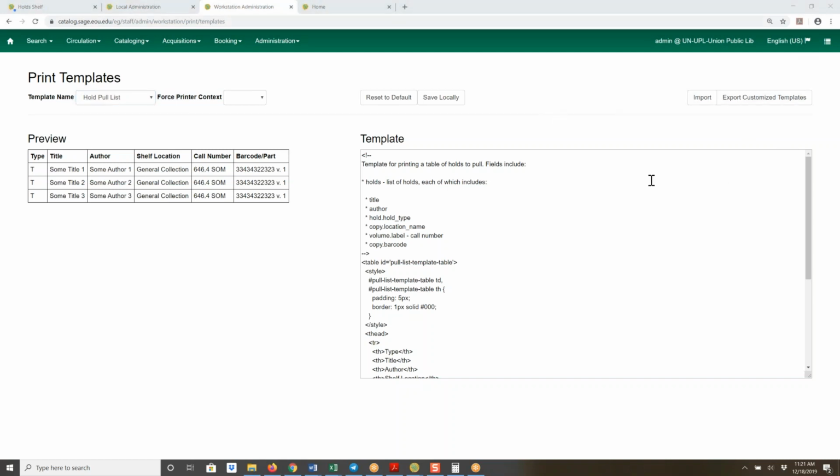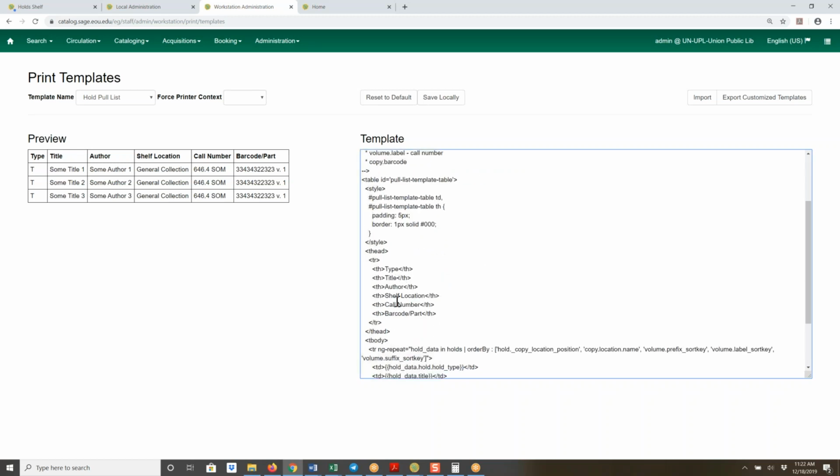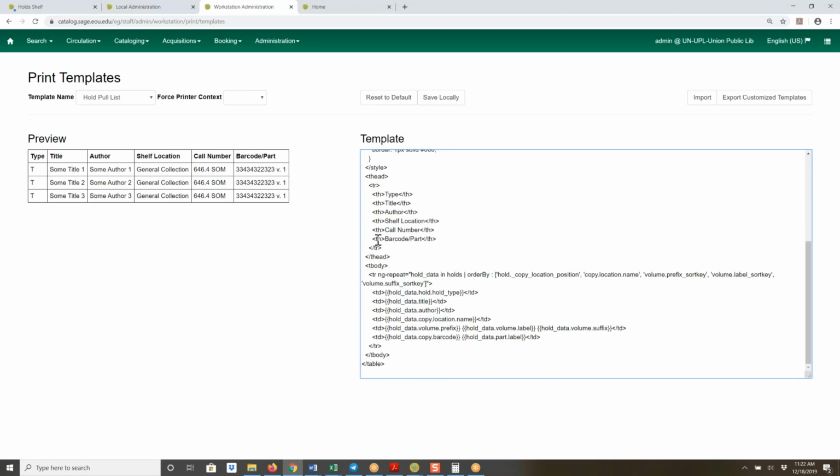I'm looking for something and not seeing it. There is a place where you can go to find all the variables you can use within the template. Sometimes those are listed here at the top. But I know that I have another source that we could look at to see what fields we could use within this template. So what we would do is look for those fields and then alter this template to add additional, this is the table header area right here that shows these column headings. So we would add another table heading for our column, and then we would add the actual data component down here. So John and I can work with you and any other library that wants to alter this.